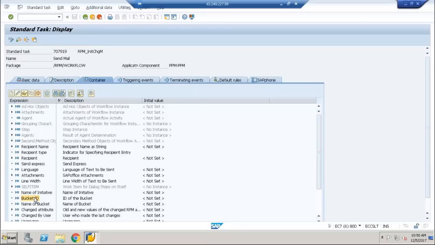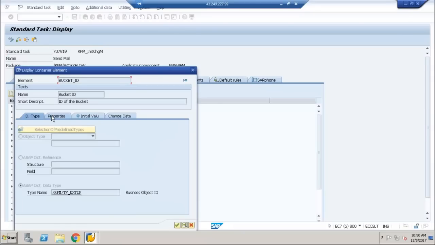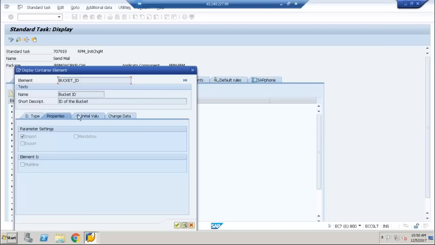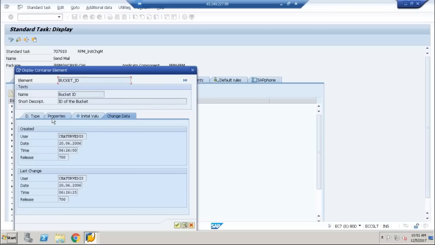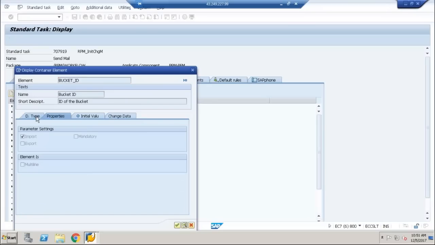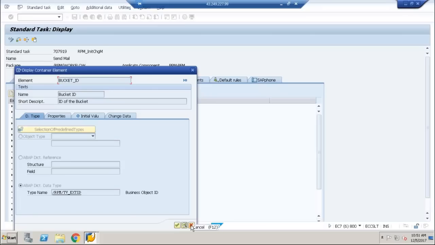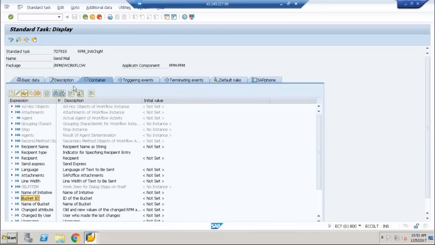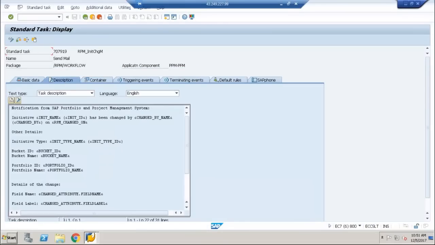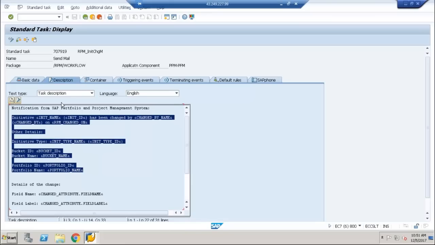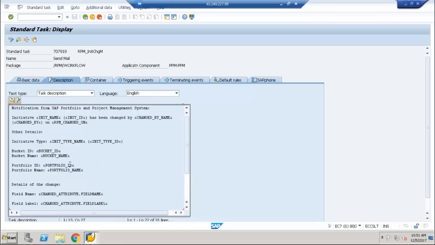Suppose here multi-line. Because it is not allowing, and it is taking all these parameters from the task, because we are using this task and these parameters are defined. So the binding by default is taking this one.